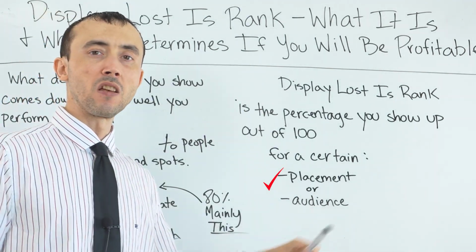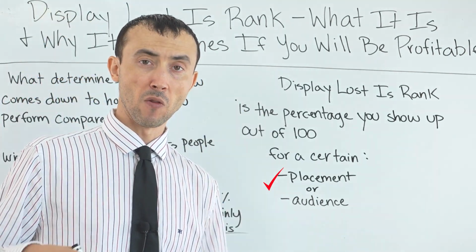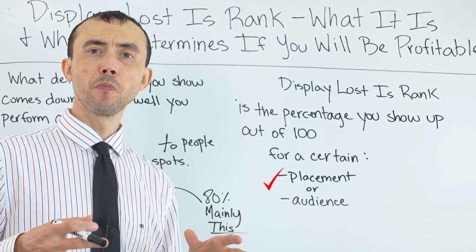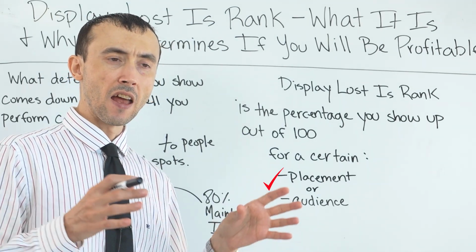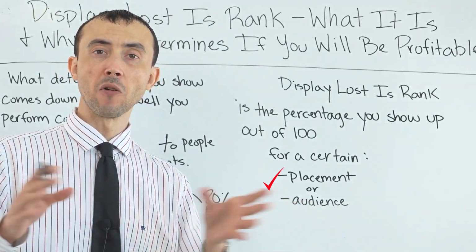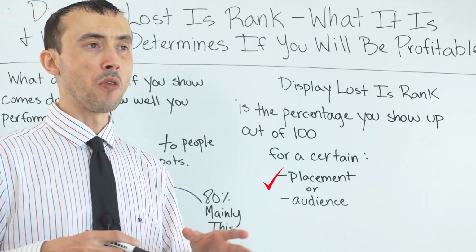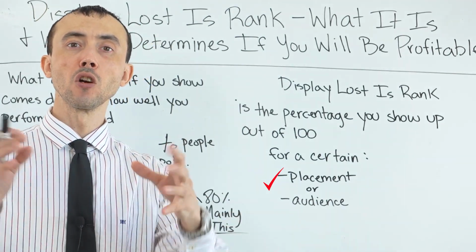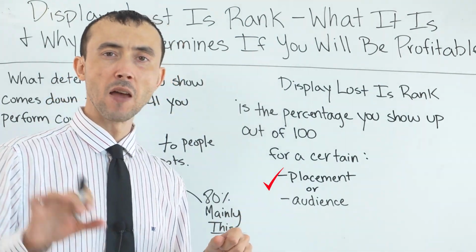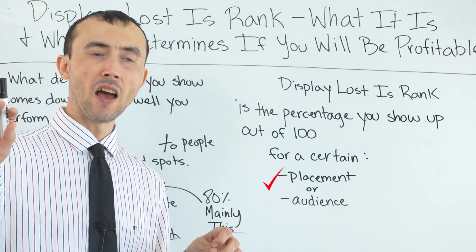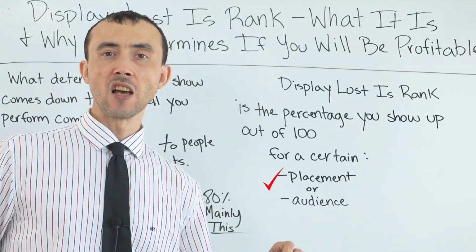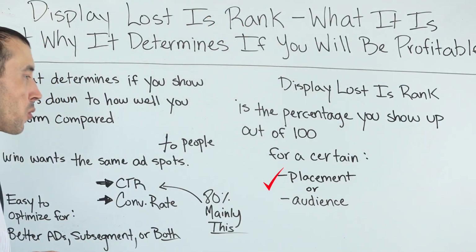The other thing to mention would be, let's say you're trying to target a customer list that you have. You've uploaded your customer list to Google. Whether you show up for every customer who goes to a web page that runs Google AdSense, which means that Google Display Network ads can get in front of that person in that case. Whether you show up in every instance an ad could show up for that customer on that customer list, whether you show up 100% of the time in places for your customers that are in front of an ad spot, or 1% of the time, that is also what display lost rank actually is.